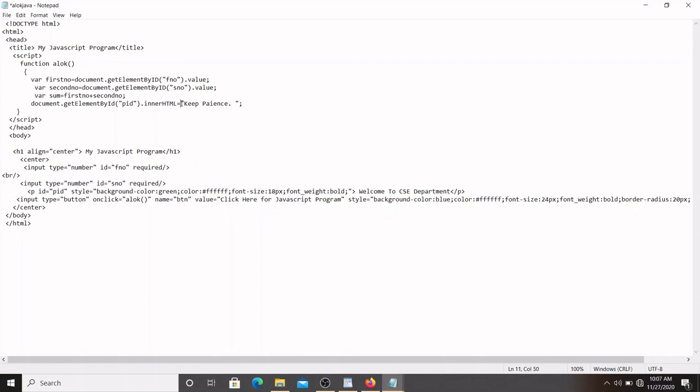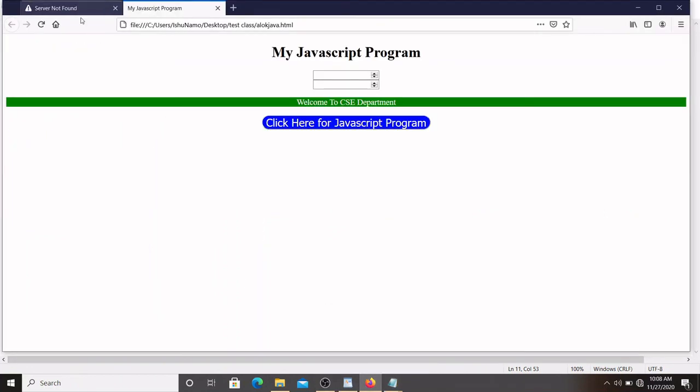So now what I will do, I remove this message and then we can display that value in that paragraph. So here I told you, plus is not working as an arithmetic operator, because here plus is working as a concat operator in JavaScript, because whatever value you pass from the input box to JavaScript is again by default considered a string. So as per this concept, suppose I give here 1 2, and another I am giving here 5 6, so the answer will come here in this paragraph: welcome to the CS department, plus 1 2 5 6.